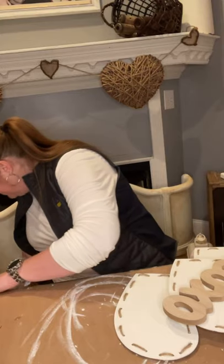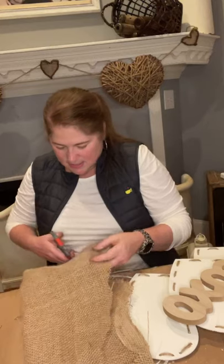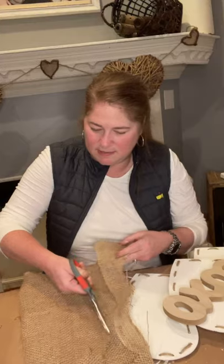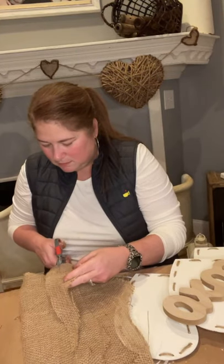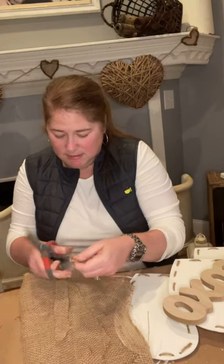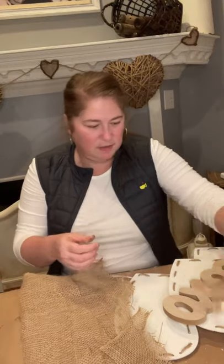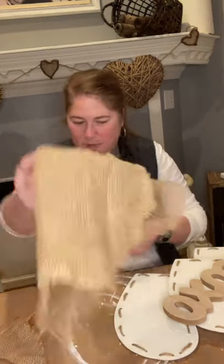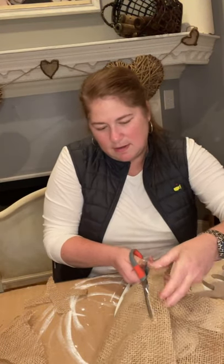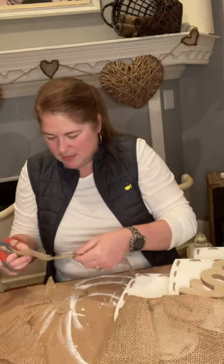All right, now I want to put a little messy bow at the top, but we just have to see it. To see, and I just grabbed a piece of this. Because I think a bow would take away from it, and this may take away from it too. But let's see, a little tiny bow maybe in the corner. Little tiny messy bow is what I meant. And I grabbed a little bit of some of this.